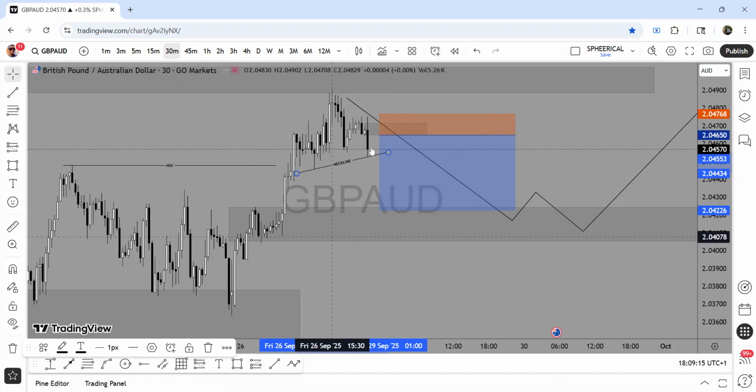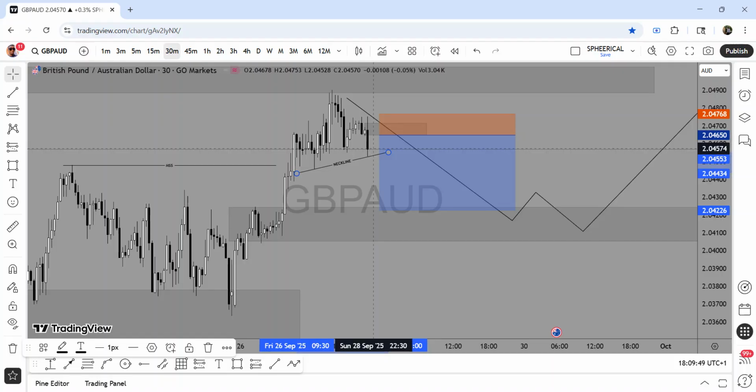We will be expecting the market to give us at least a fair value gap here, because that will also validate this supply zone. If there is no fair value gap here, if the market opens here and goes up and tests this zone, no, I personally will not take this short, because it's not meeting my criteria of trading. So this fair value gap is very necessary. It is what validates any supply or demand zone.